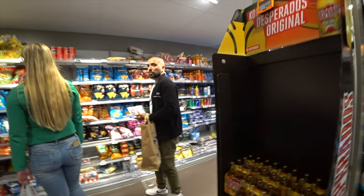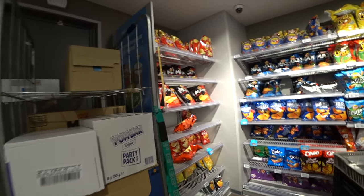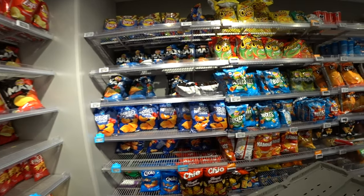Alright, so I'll go for this one because Jay really likes this one, so I'll get one for Jay. Alright, we're only here for nights, so you don't want to get a lot of drinks. So Jay wants some nibbles, so I'm going to send some pictures of all this beautiful stuff to Jay. And let's see what she likes.